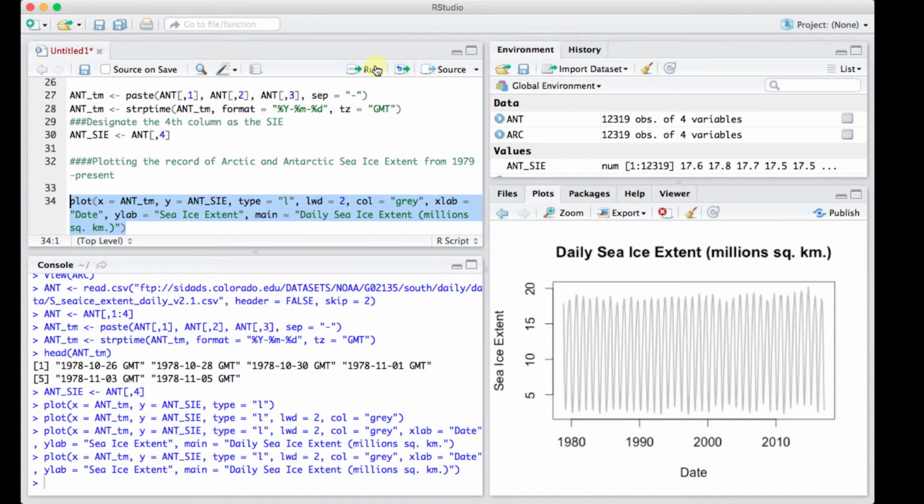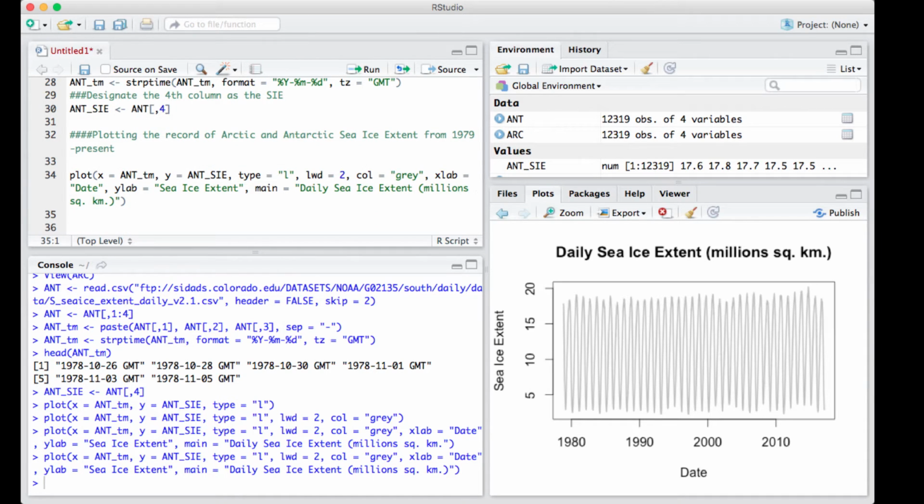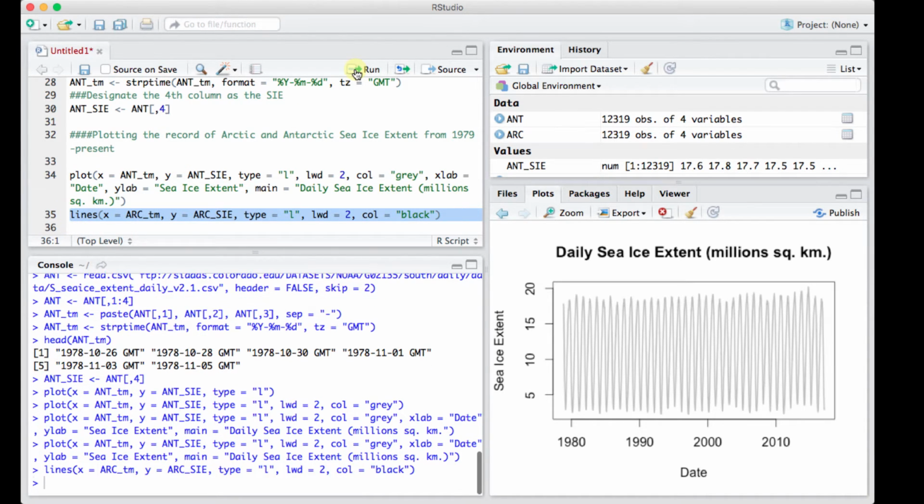All right, so now what we're going to do is add, similar to the points function, we're going to use the lines function, where x is now going to equal our Arctic time. We're going to add the Arctic data to this. Y is going to equal our arc SIE. Type is going to be a line. Line weight is going to be 2. Our color is going to be black. Let's go ahead and add the Arctic to this.